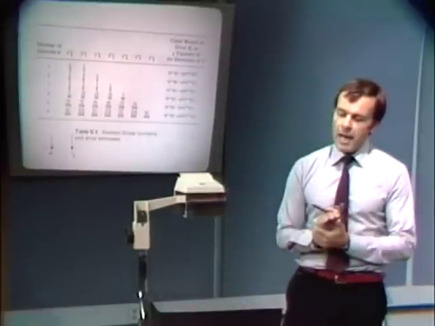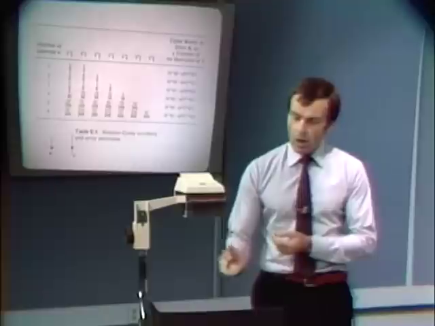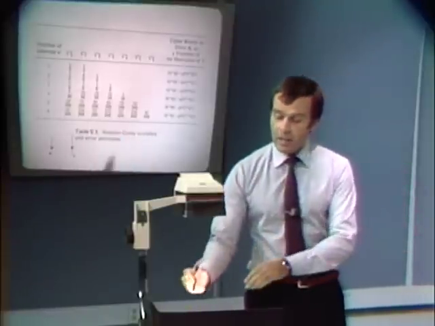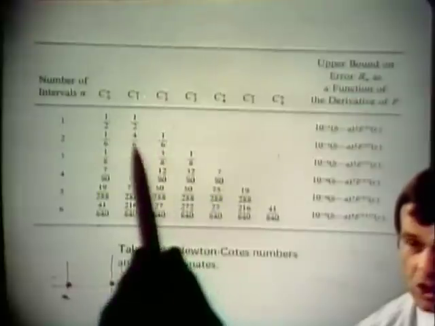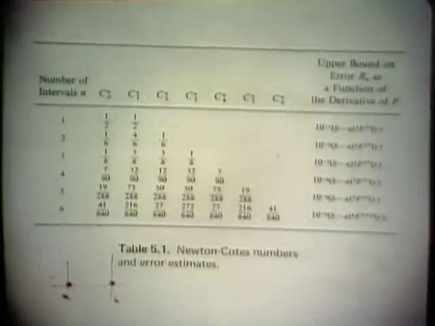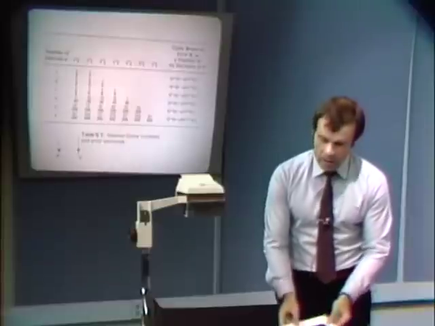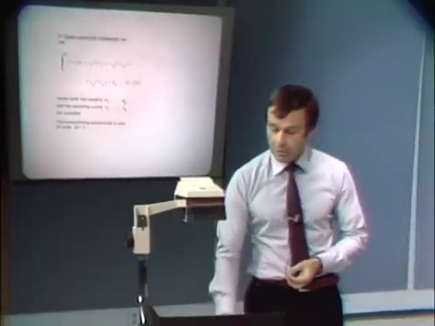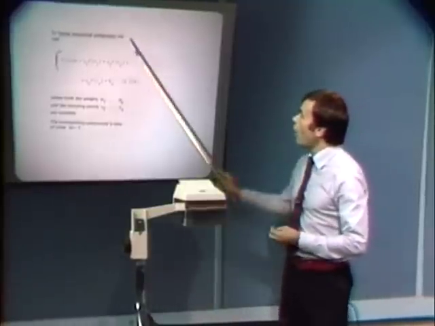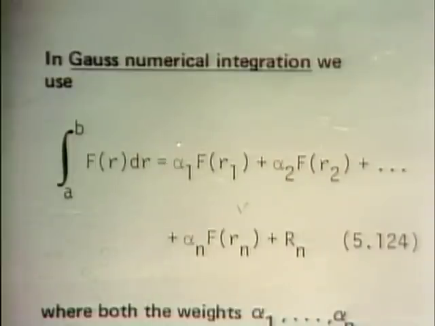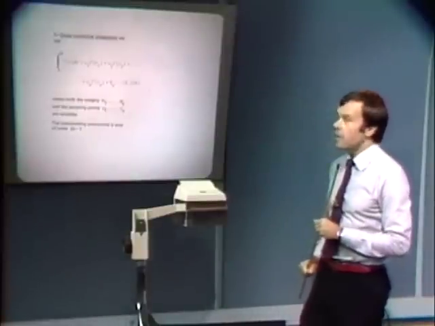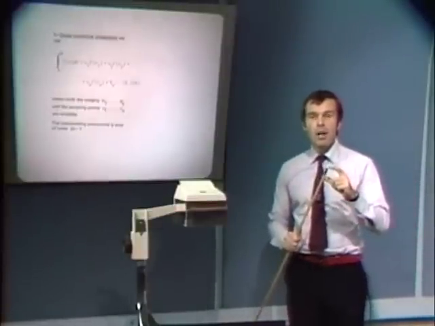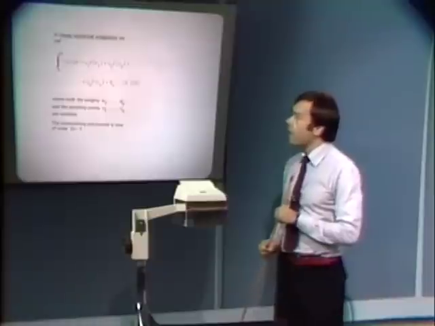The bad point, or well, I shouldn't say bad, but certainly it's not a very advantageous point of the Newton-Cotes integration is that we need to involve a fairly large number of integration points or integration point stations to obtain an acceptable accuracy when we talk about finite element analysis. And therefore, the Gauss numerical integration is a more attractive scheme. And in fact, we will find that in finite element analysis, we almost always use Gauss numerical integration. There are only certain special cases in analysis of beams, plates, and shells where we in fact use the Newton-Cotes integration. And the reason, of course, is that we want to obtain also surface stresses and strains. That would be, for example, one reason.